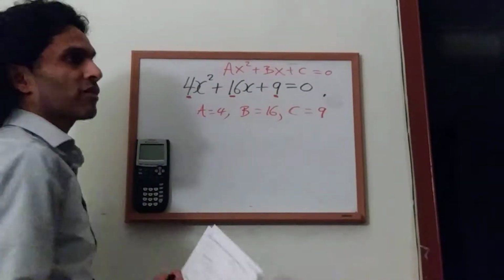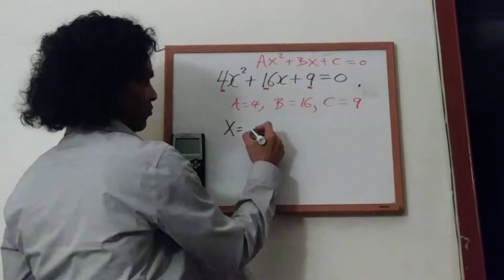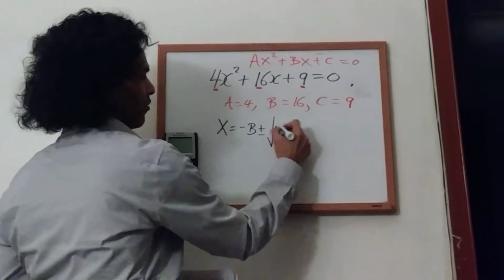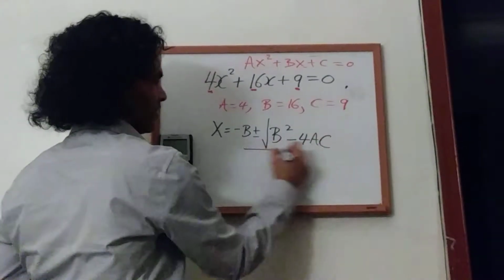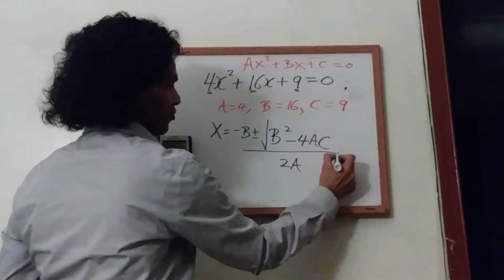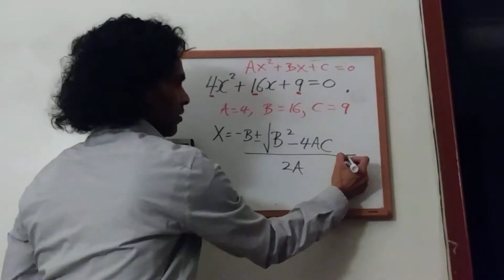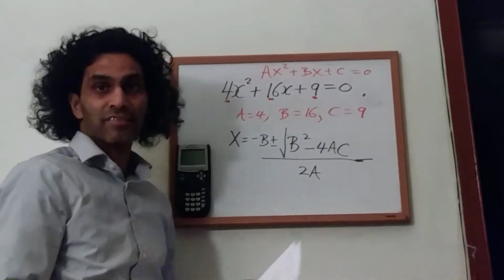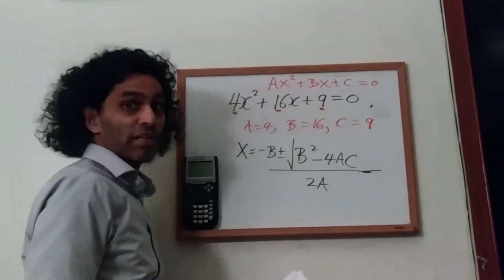Now we can then use the quadratic formula, which states that x is equal to negative b plus or minus the square root of b squared minus 4 times a times c, all divided by 2a. Now if you're not comfortable memorizing this formula, they most likely will give it to you in a reference sheet in the Regents exam, alright? So this is the equation used to solve it using the quadratic formula.